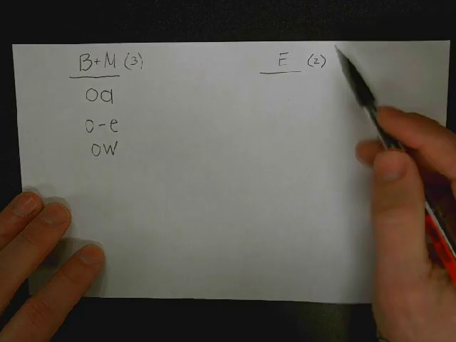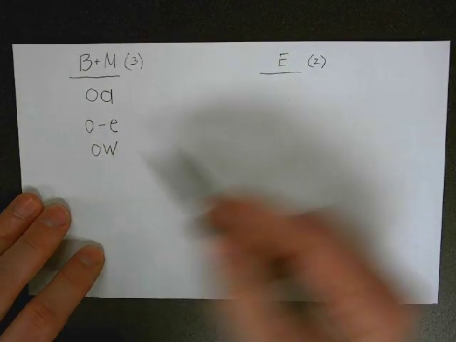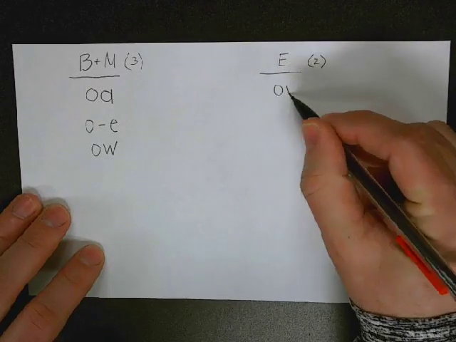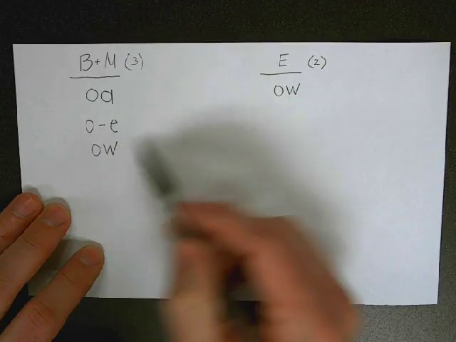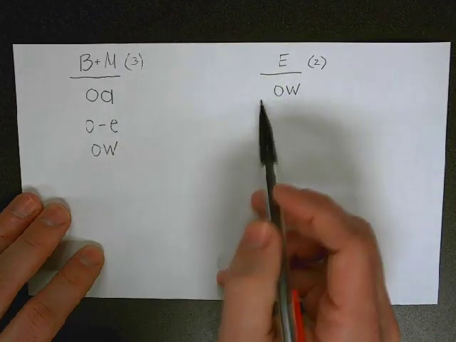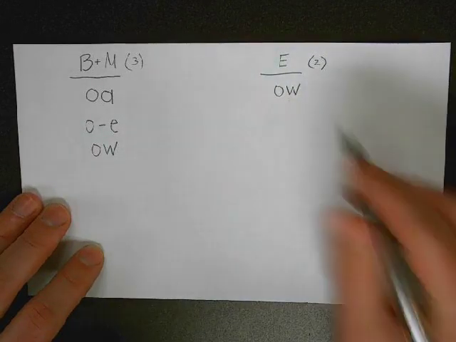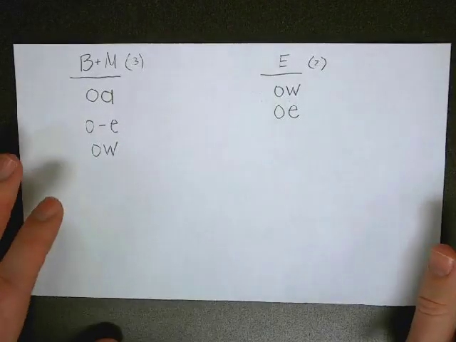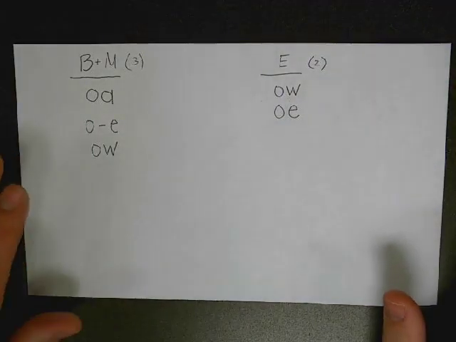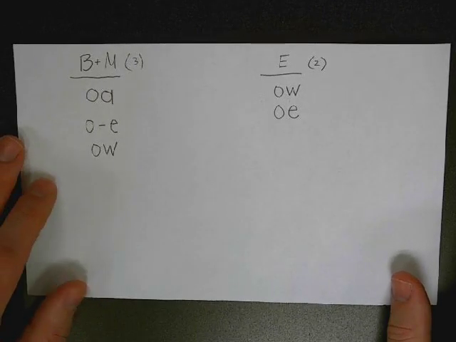Let's see how you did on the end. There should have been 2. Now this is the tricky one. OW could be at the beginning and middle, or it could be at the end of the word, like show. So this one is pretty versatile, this OW vowel team. Be careful with that one. And last but not least, it should be OE, like toe. We talked yesterday about homophones, 2 words that sound the same, spelled differently. Toe. Put those in your memory banks.